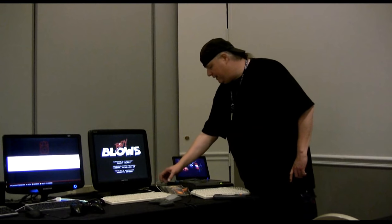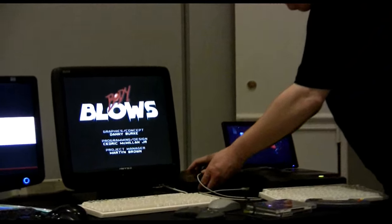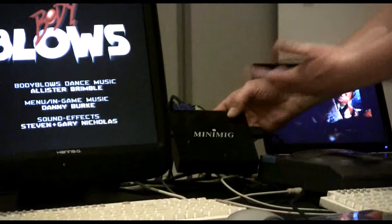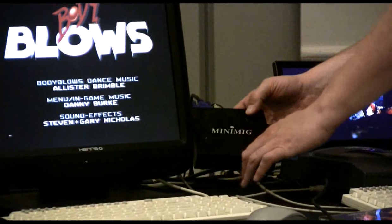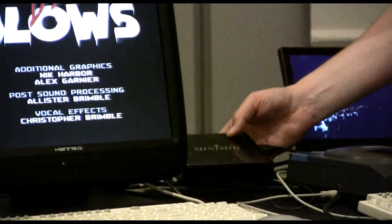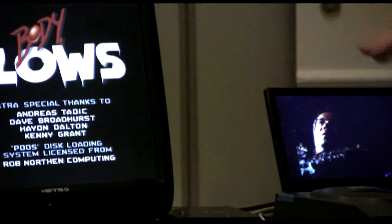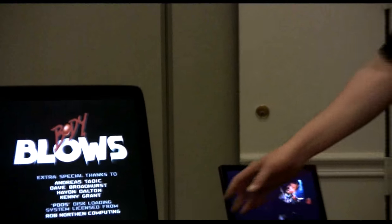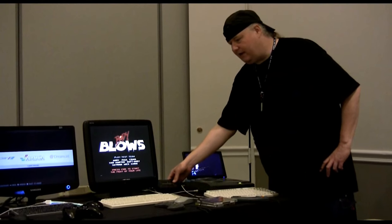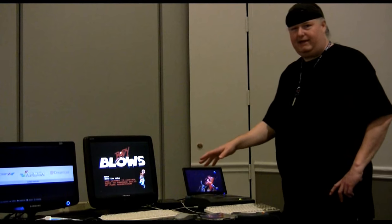I brought my original Mini MiG, which you can see here with the black case that someone, I forget the gentleman's name, printed out and made on a 3D printer somewhere. This is a fun little box because it'll do all your A500 stuff. It also can load, which is really nice, the Action Replay ROM version 3. So at any time, it's like having an A500 with the Action Replay attached.